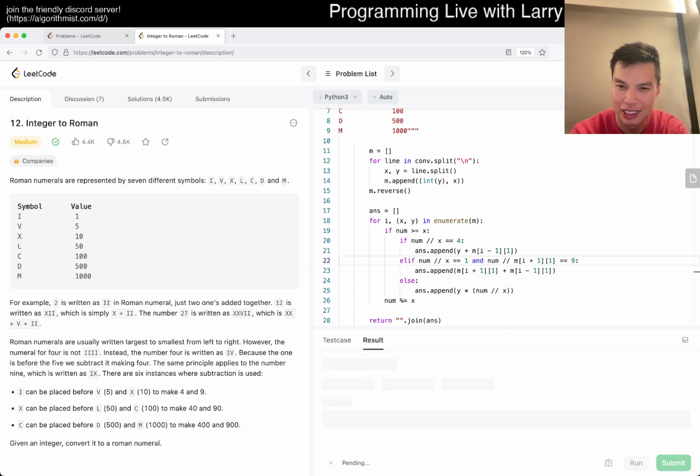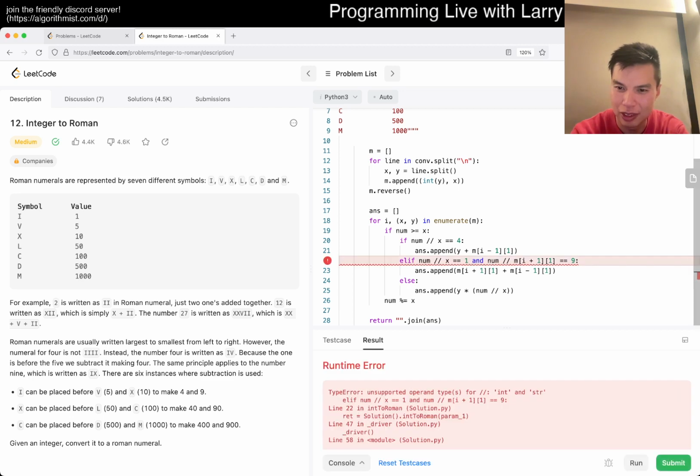I don't know if this is right. Okay, so oh wait, this is the string. Whoops.